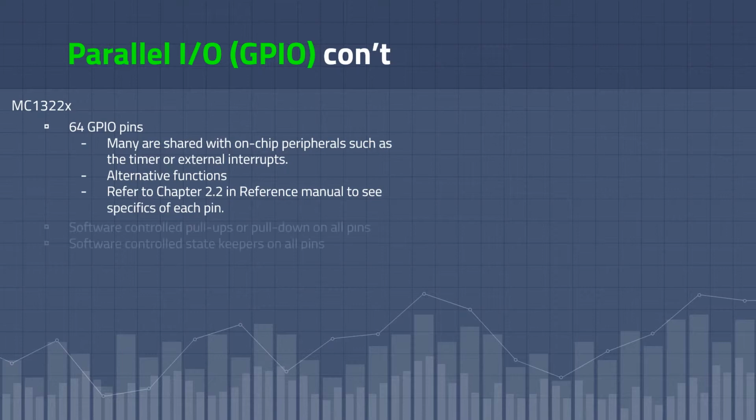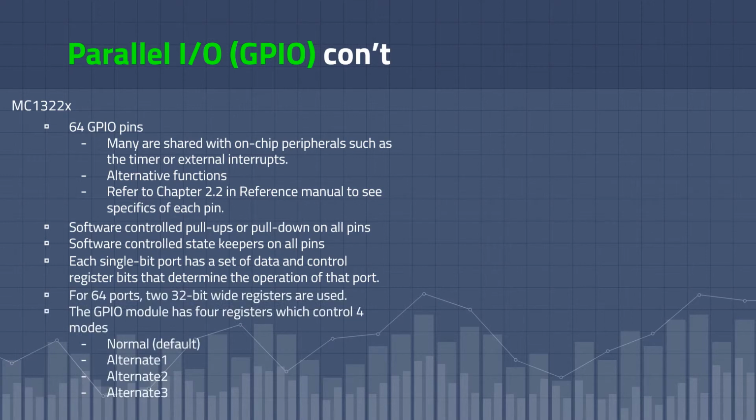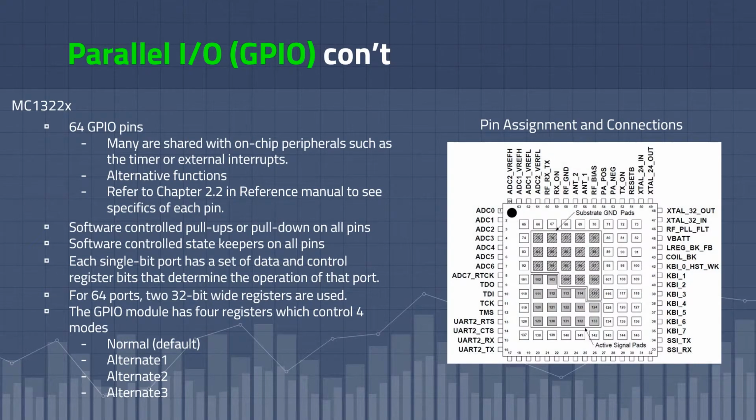The picture on the right shows these pins, and chapter 2.2 of the manual gives specifics of each pin and what they do. The general idea is that there are multiple keyboard interfaces, timers, analog to digital converters, JTAG, which allows data transfer into internal non-volatile device memory, and radio frequency transmission, and UART.